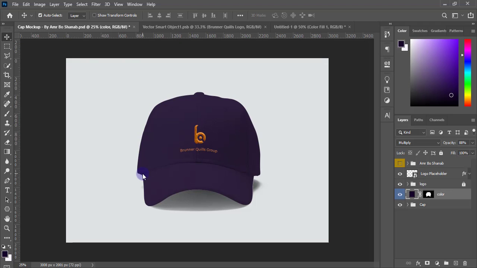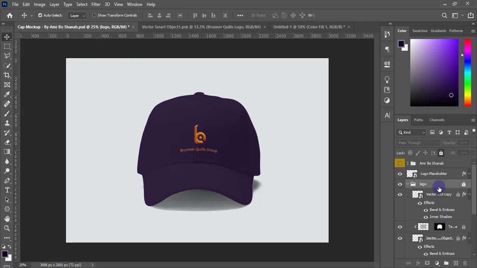So let's not forget, guys, you can also tweak this cap. The guy that designed this mockup is actually a genius. You can add one or two fills to it. So I'm just going to come to this logo, then unlock this layer so we can get access to it. Then I'm going to turn off the bevel and emboss. You can see there's actually a difference with it turned on and off. I'm still going to turn off the inner shadow also, so you can see the difference. Now look at it, it's actually not good enough, so I'm just going to leave it on. Then without the bevel and emboss, I guess that looks okay to me.